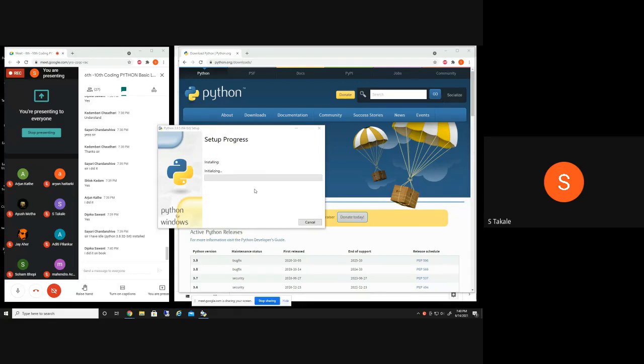If you have a picture or photo of that, you can just paste it or show it in the chat. While you guys do that, I'm installing Python, and you can see the installation steps are pretty easy. You just download it.